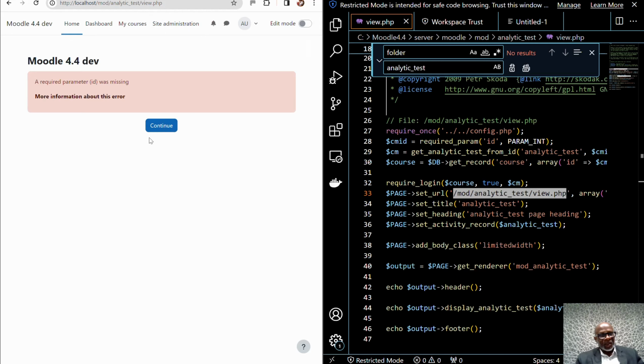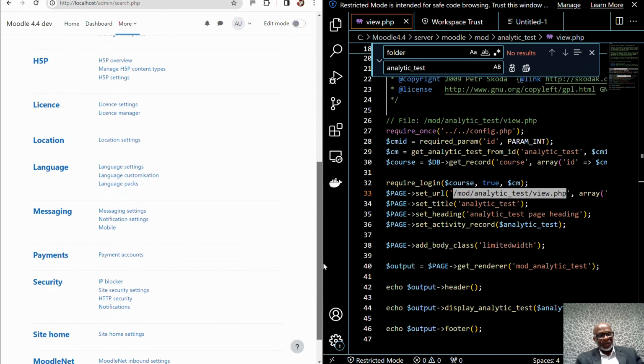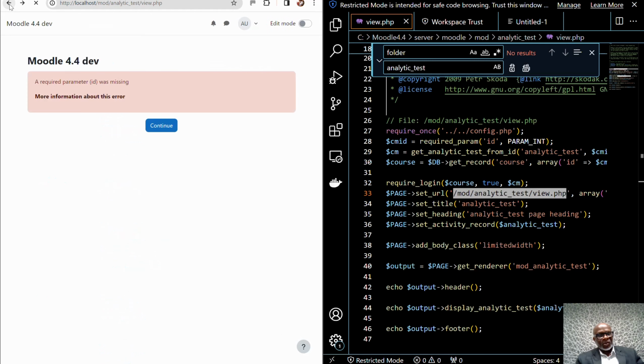So what I'm trying to show you is you have the whole page here with an error because there's no ID. We did not give it an ID. The reason we don't have an ID is because there's nothing in the database that indicates anything about analytic tests. We've not yet set it up. But the whole idea is you're using the page API now, because if you go to the dashboard, you will see the dashboard default page. If you go to my courses, essentially if you go to site admin, that's where you see everything working. Here's the site administration now. So you're inside of the Moodle API working despite having an error there, so you can continue building on this. Actually, we are going to continue building on this particular plugin page API we just created with analytic test.